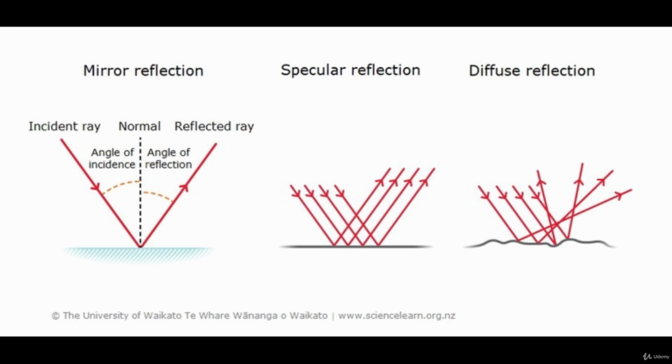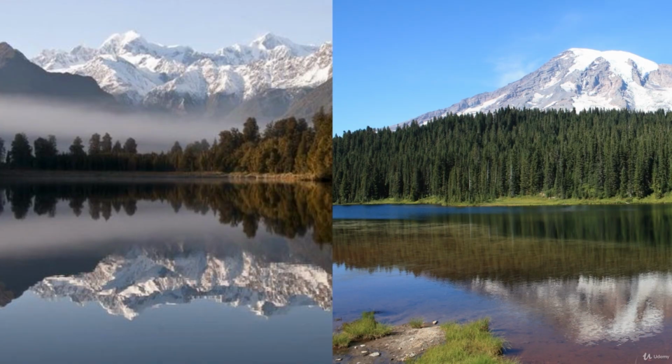And I can show you right now with some water. If you look at these two images, you can clearly see a difference in the reflection. On the left we have a reflection which is very much mirror-like. This is a specular reflection, and you can see on the surface that it's not very bumpy, right? On the right though, you can see that the surface where the reflection gets reflected upon is very bumpy, and you can clearly see that the reflection is not as clear as on the left image. This is the difference between specular and diffuse reflections.